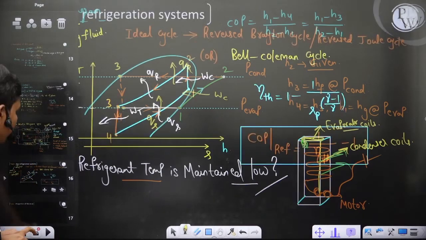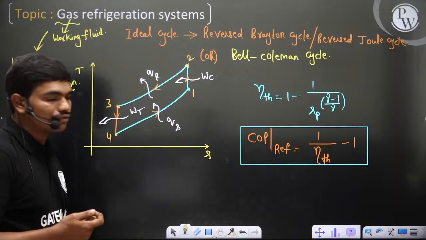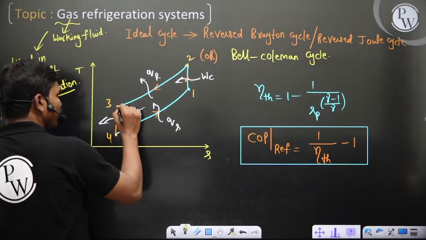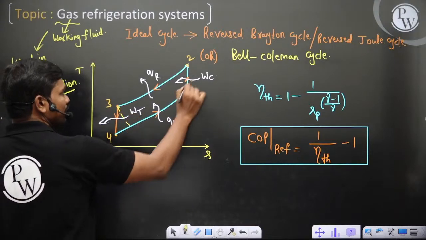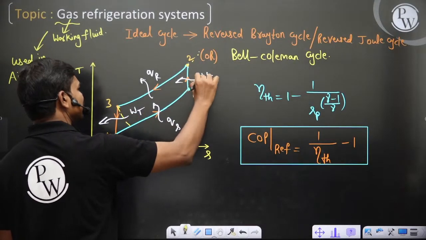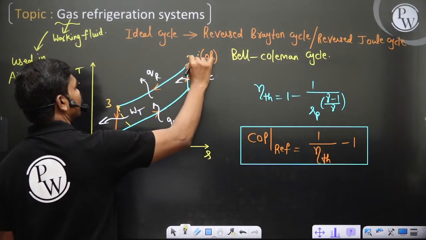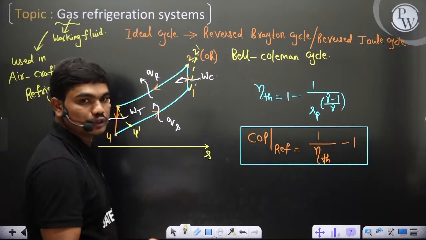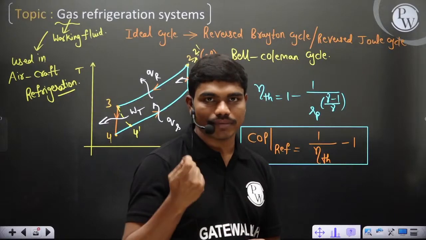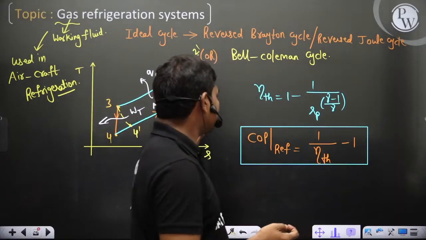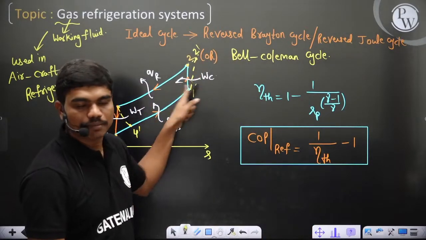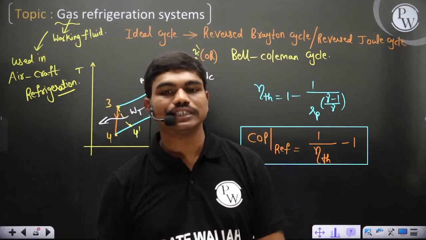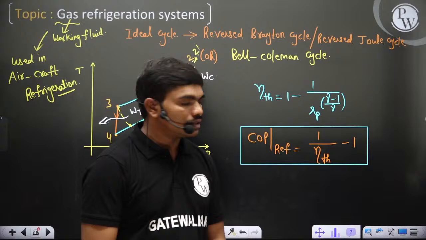And gas refrigeration systems, this is the ideal cycle that we use for the case. And normally to make you do some calculations, they'll generally give isentropic efficiencies for compressors, turbines, all these things, like how we have done in case of our Brayton cycle in the case of power-producing gas power cycles. Similarly, they can give you some isentropic efficiencies for compressors and turbines, so that you can work with the things accordingly. Is this clear to all of you? This is how we calculate COP.